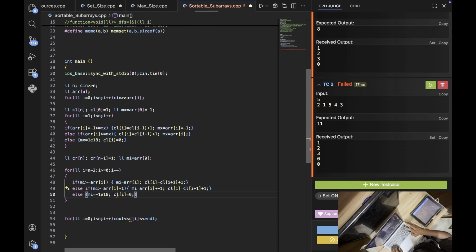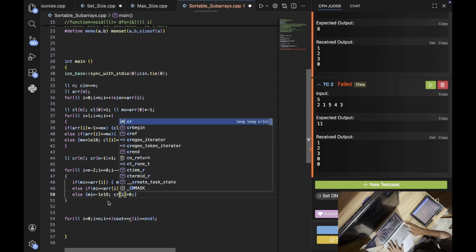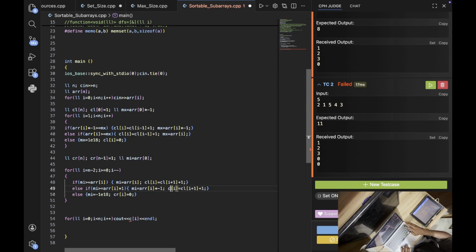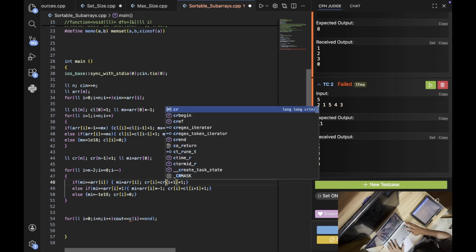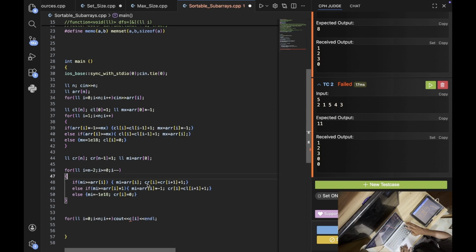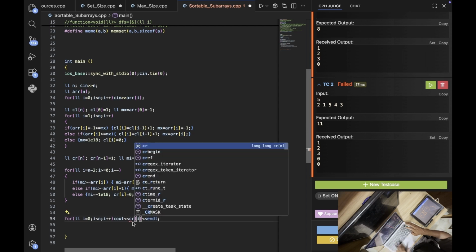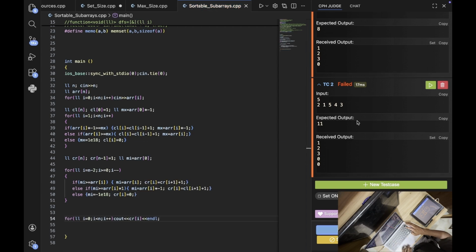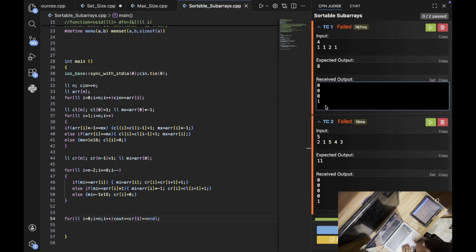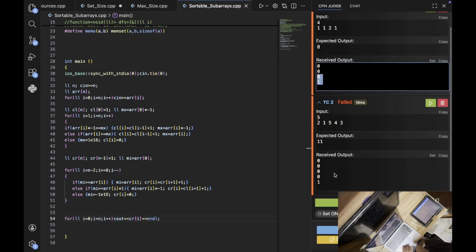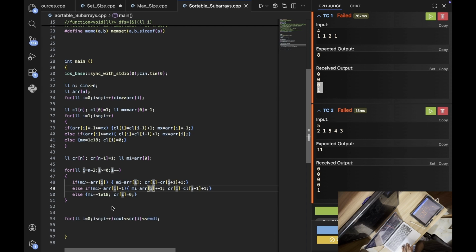Why did it read L? Right, it should be R. CR, yeah. Zero, 1. Why 1? It doesn't make sense.